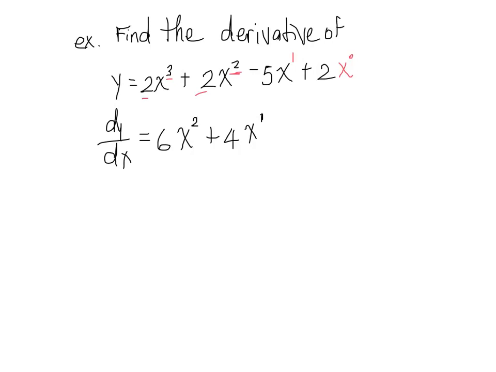So now we can go ahead and keep finding our derivatives, keep differentiating. So we have negative 1 times 1 times negative 5. That gives you negative 5x to the 0. And finally, the last one, plus 0x to the negative 1. But we have a bunch of stuff in here that is nonsensical.